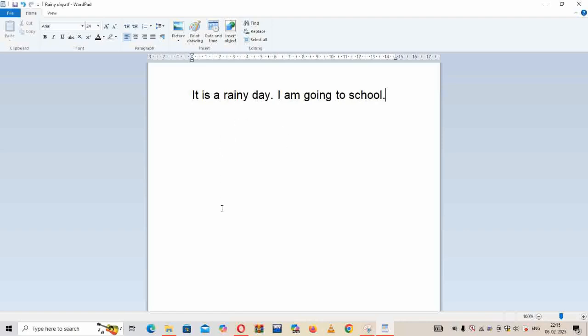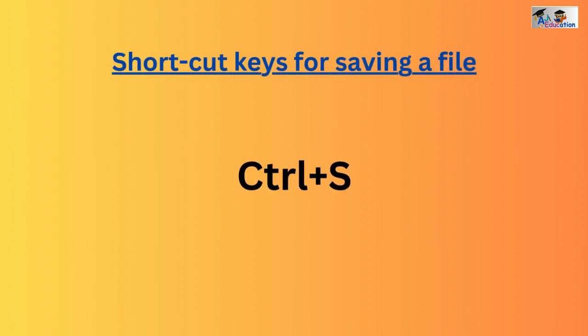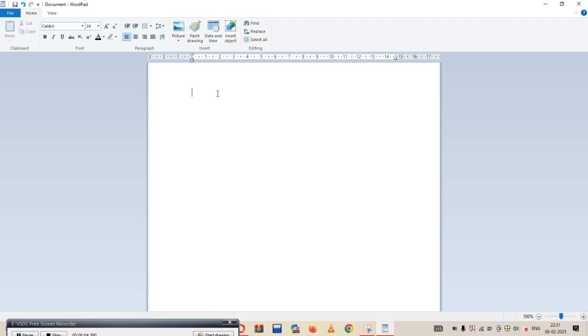There are also shortcut keys for saving a file in WordPad. You can press Ctrl plus S using your keyboard to save a particular file. So suppose here I am writing where is my pencil, and I want to save it using the shortcut keys, that is using my keyboard. So on the keyboard I am pressing Ctrl and S. And see, the Save As dialog box appears here.